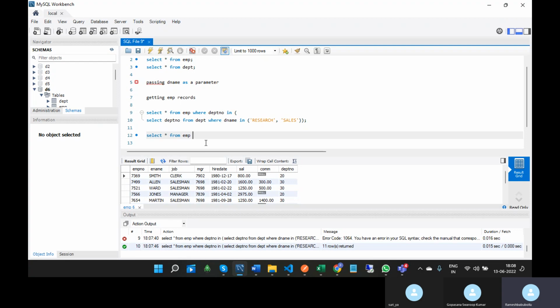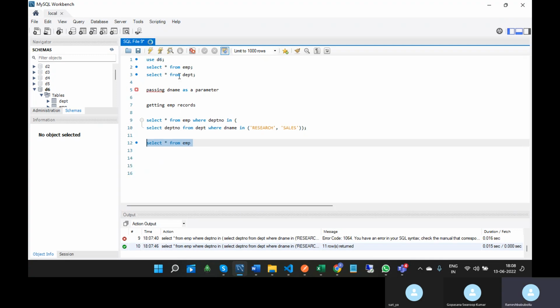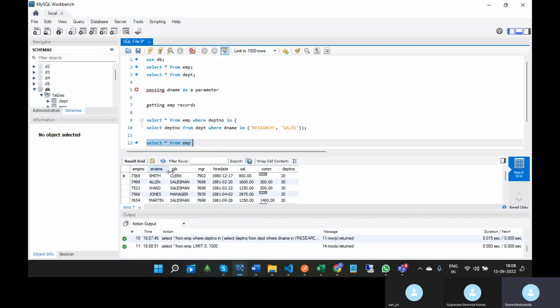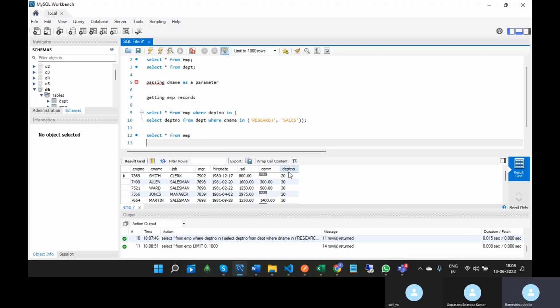This will return employee number, department number, all the details. Suppose I want to get the department name or location. So how do I write it?